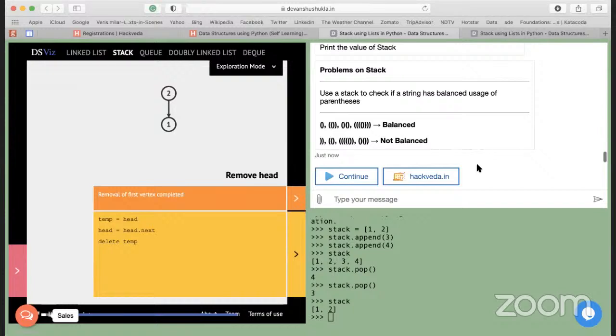So yes, sir. Stacks are generally used for the push operation and the pop operation. And you have seen the algorithmic time complexity of the push and pop operations also. In general, the push and pop operation should be big O of 1 with respect to the implementation in DSViz. But in Python programming language, since you make use of list data structure to use it as a stack, in that case, when you are removing an element from the end of the list, that is a big O of n time complexity operation. Okay. Now, so we got that understanding done.